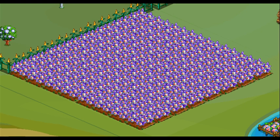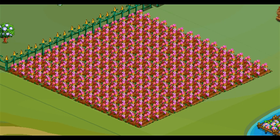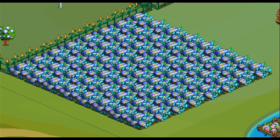English Apple is a 6-hour land crop. The bushels are needed. Feathered Tulips are a 6-hour land crop. The bushels are needed. Royal Watermelon is a 6-hour land crop. The bushels are useless.